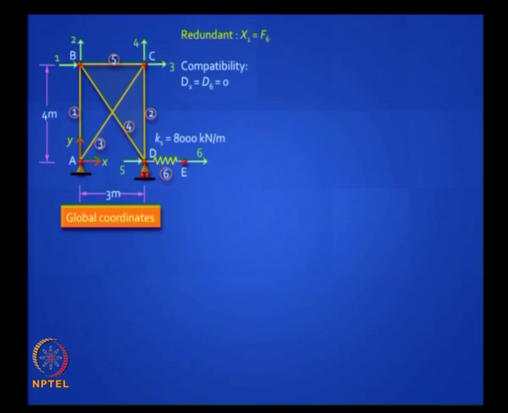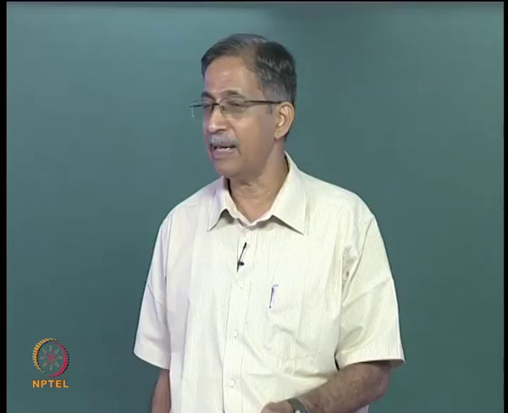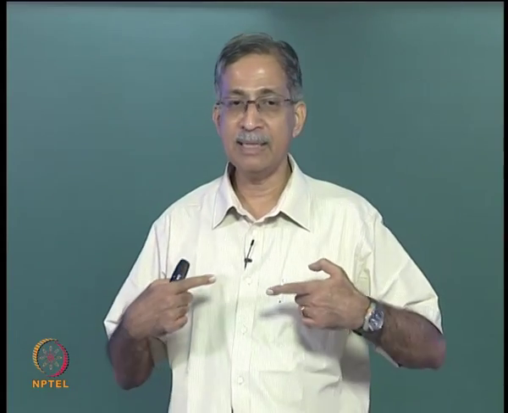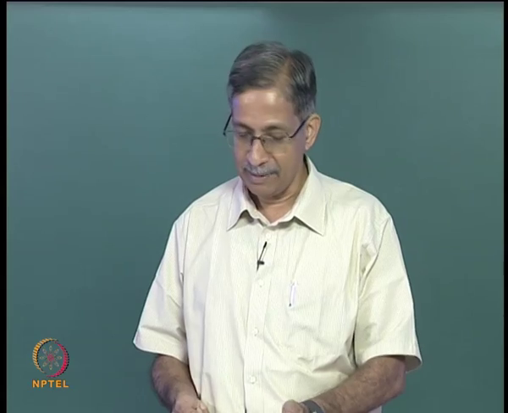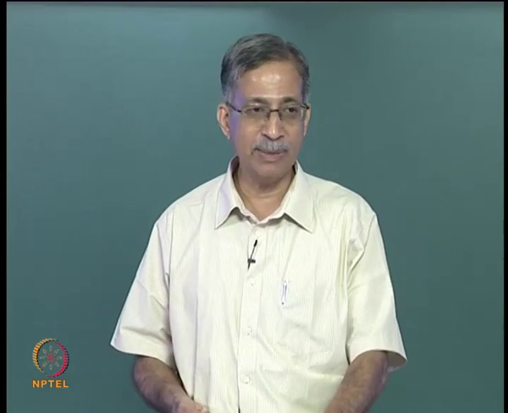What does it really mean? In this instance, it means that joint E does not move. But you could have used it as a cut in the spring, and then the compatibility condition is that there is no relative separation between the cut ends. Either interpretation is fine. Right now, we have removed the support at E, and the reaction you get at E happens to be the force in the spring. Either interpretation is fine. Is it clear?